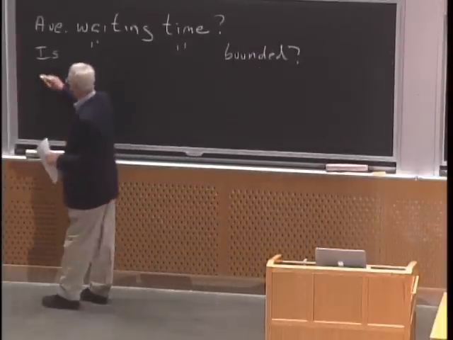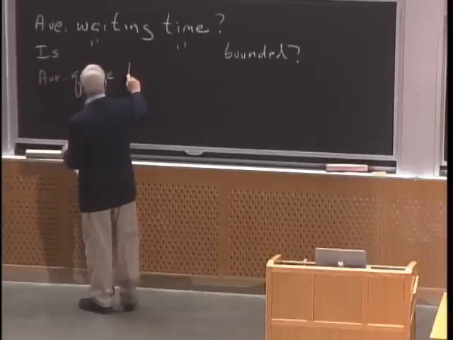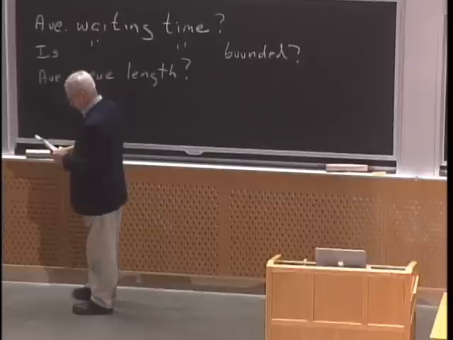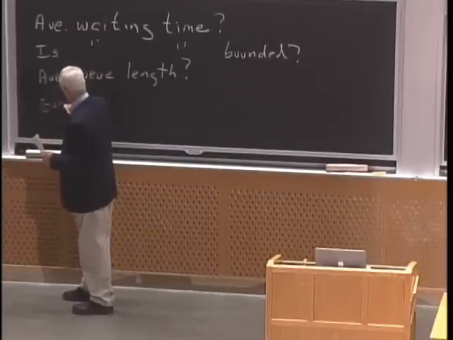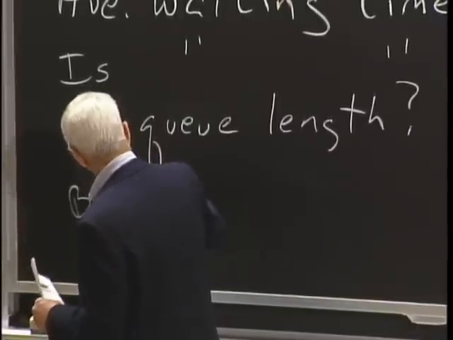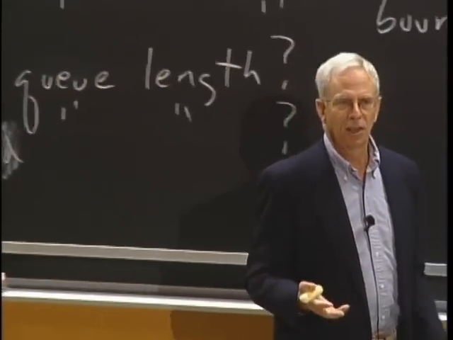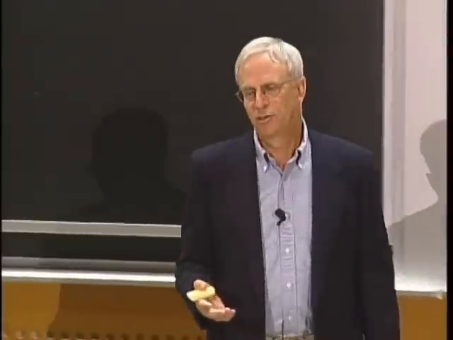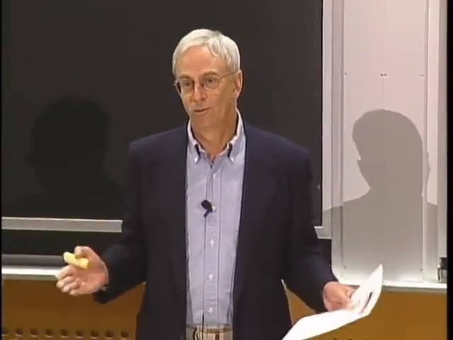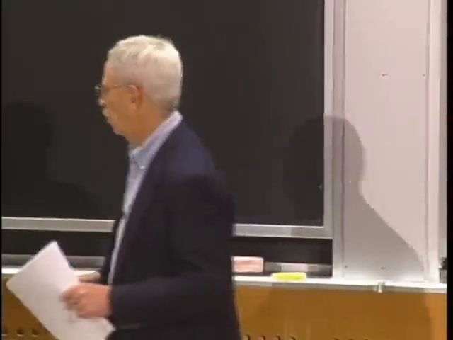We've already talked about the average queue length. And by analogy, we can also ask about the bound on queue length. You can imagine if you're designing a router for the internet, you need to know how much memory to allocate for the queues of jobs so that you don't run out. It's not infinite, so there's an upper bound on how long you let the queues grow.